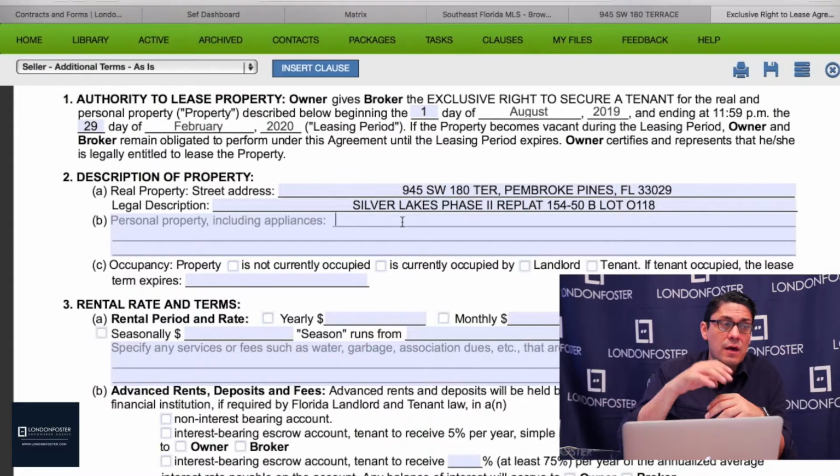Even the hood would be something that would be considered an appliance because it's electrical, so you want to make sure that you include that. But let's say, for instance, you've got the patio furniture in a condo. They don't want to take it with them, so they have it out there. You want to write that. If the apartment is completely furnished and you want to do an addendum, it's not a bad idea to do an addendum with an entire list of all the inventory.